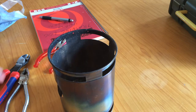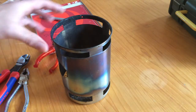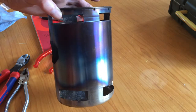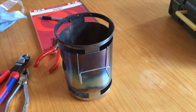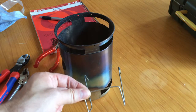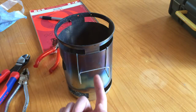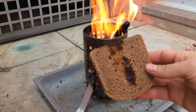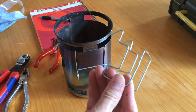In the previous video, I introduced this as the Hobo Toaster, and by the way, I didn't test it on this favorite stove of mine because I said I would have to drill holes and I don't want that, but I overlooked that I could do that. But anyway, the problem with this version was that the bread got burned a little bit in the middle because it was leaning against the stove here. It wasn't that bad, but I was just trying to improve that, and this is what I came up with.